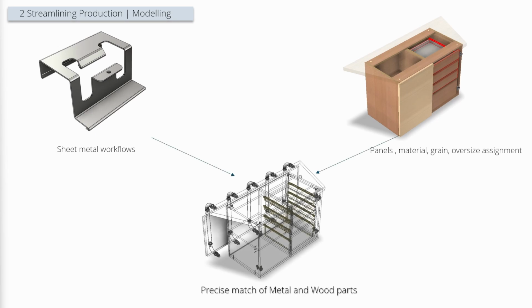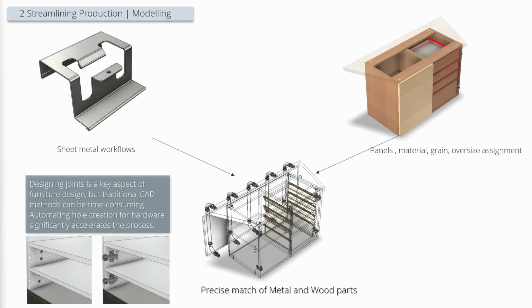And there are some key aspects. First, you need to make some joints in order to connect all that stuff. If those joints don't consider the edge banding thickness or maybe some other tiny bits of data in a model, you will fail to assemble that unit. The tolerance can only be guaranteed if the drillings are in the correct place together with hardware. You place the hardware, and if your software is capable of placing drillings in the right spot, that's a good point.